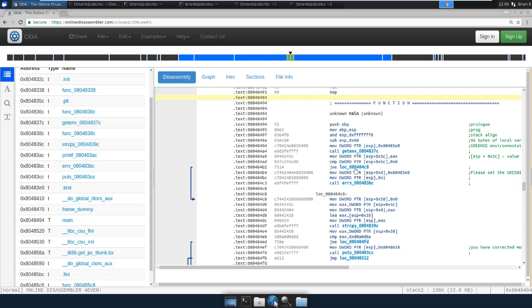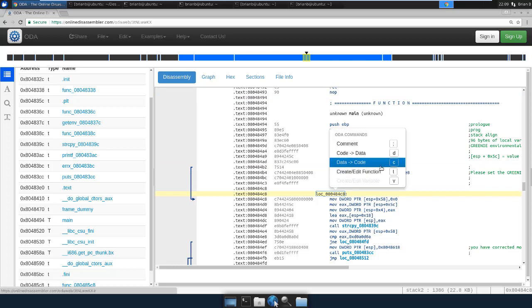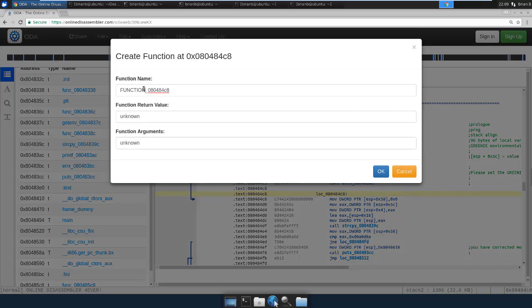I'm going to see if I can change the name of that to environmental variable set. So I'm going to click on it and see if I can create or edit a function. It's not really a function, but I'm going to try to change this to environmental variable set. I don't know if that's going to work or not.